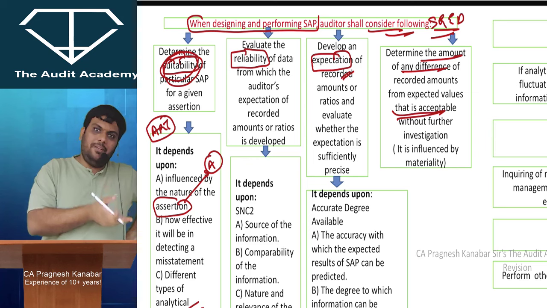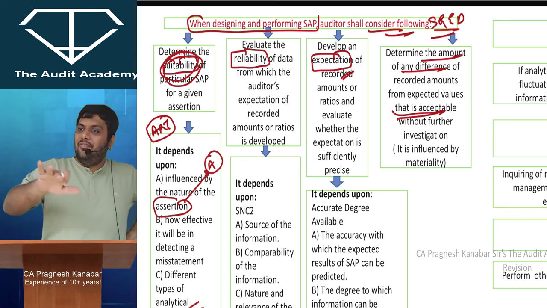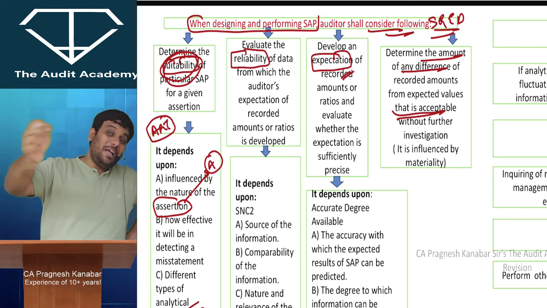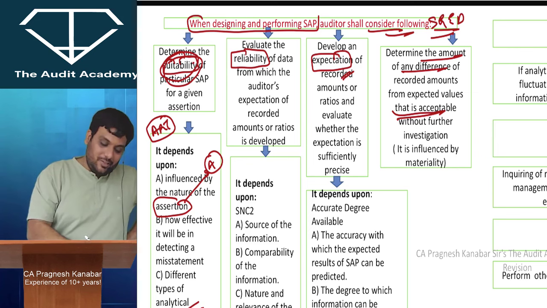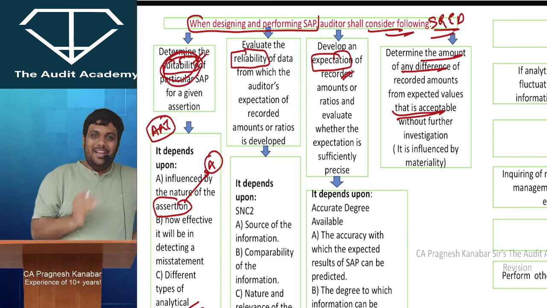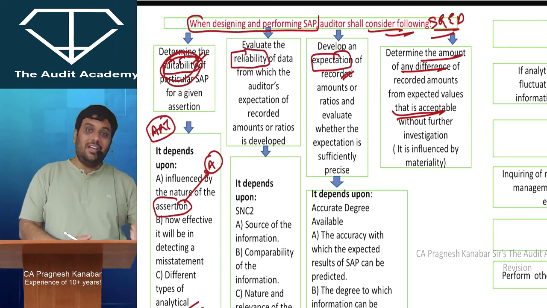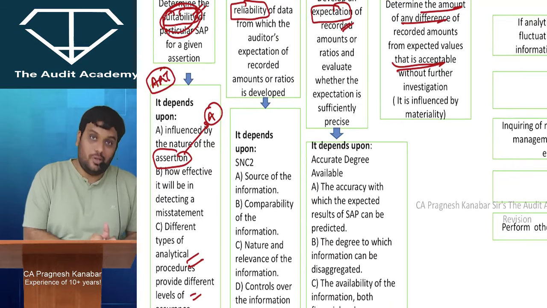Fine, analytical procedure is applicable. But you cannot say that I have verified the whole related party through analytical procedure. There is a difference between the word applicable and suitable. Analytical procedure has to be suitable, all right? That means you should feel confident that yes, by performing this procedure, I will get some kind of level of assurance. I am doing this discussion so that you can understand this particular box, all right?